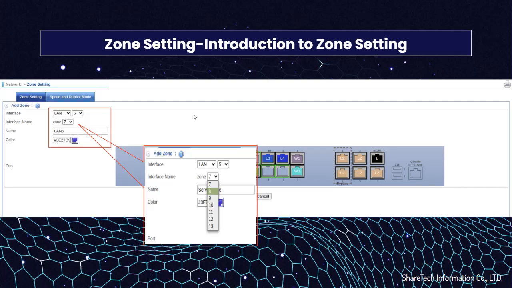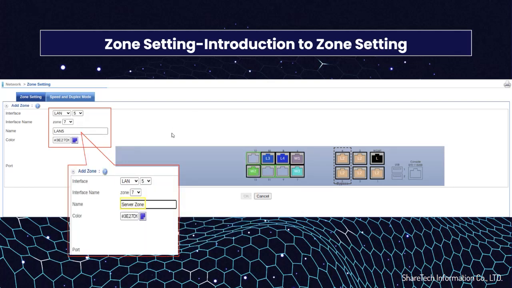The name can be defined by the administrator as desired. The color below is just used to identify the zones. You can choose whichever you prefer. After confirming your settings, just click OK.